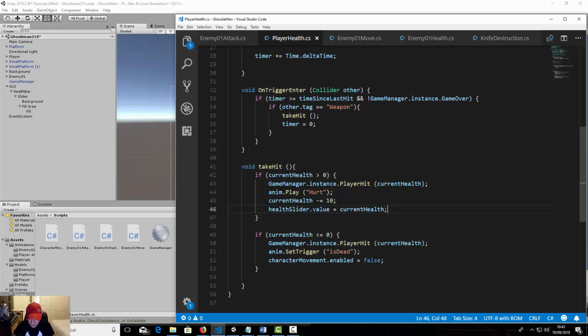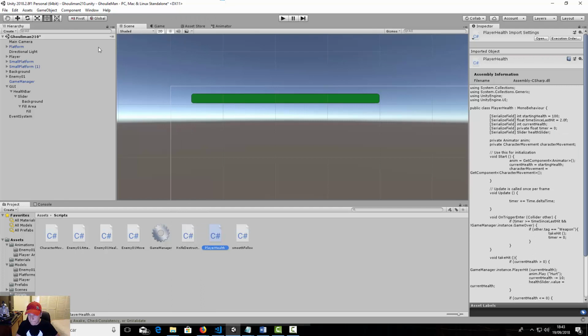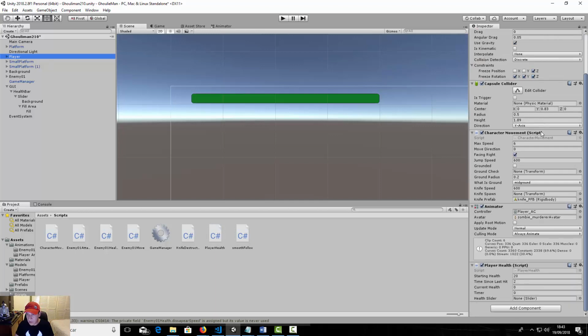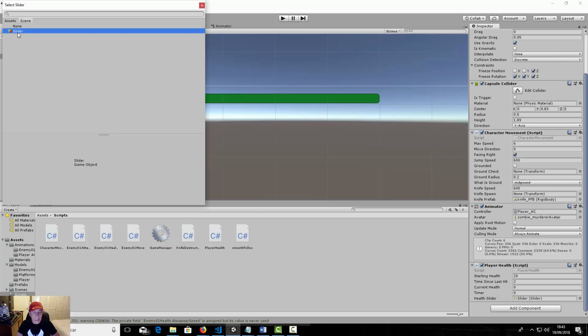Okay, so save the script, and let's go to Unity. We need to select our player and go to our player health script. Here we have the health slider, which right now we have none, and let's give the slider.